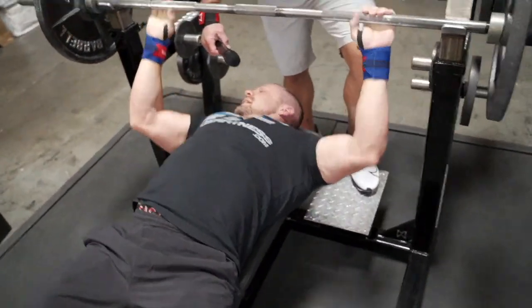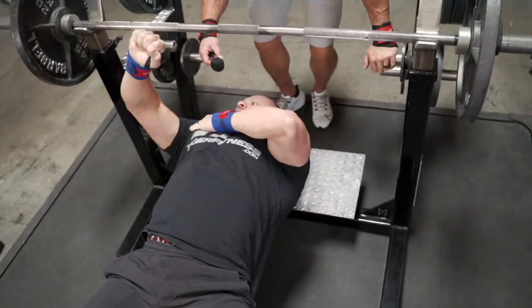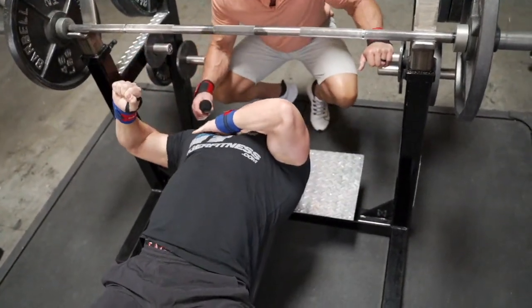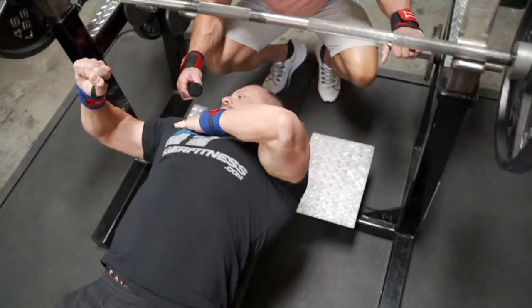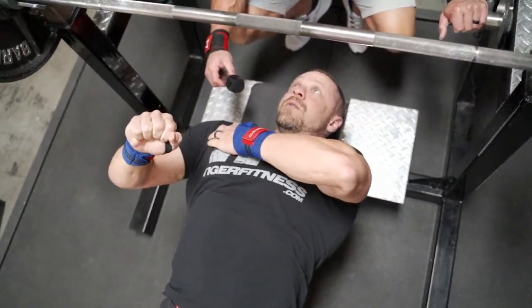So elbows are in. Now, you'll see a lot of people do a wide bench, keep their elbows out. What that does, look at this right here. It's exposed. So what you want to do, keep it in. That decreases the risk. There's always a risk with benching.